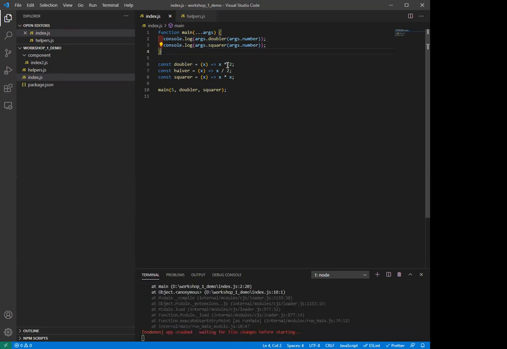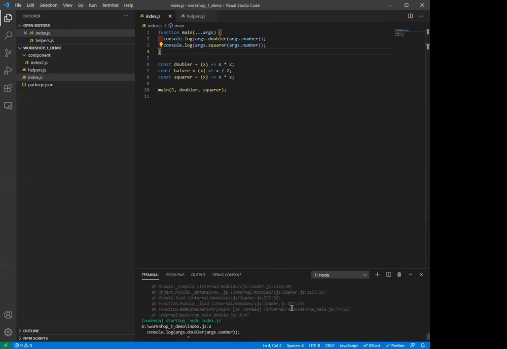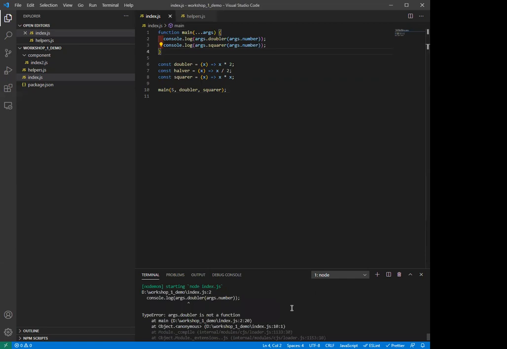I think wait, something is wrong. Args dot doubler. Wait, not. Apparently you do it with spread syntax. I have to look this up.